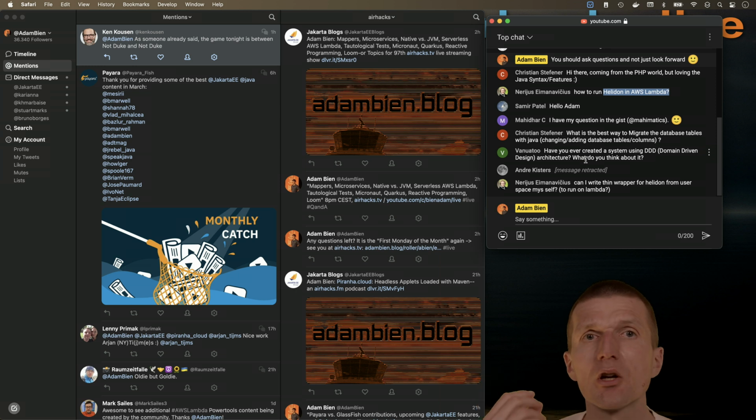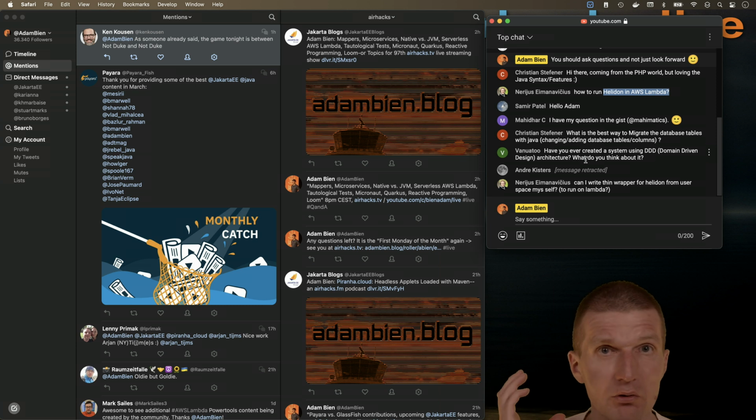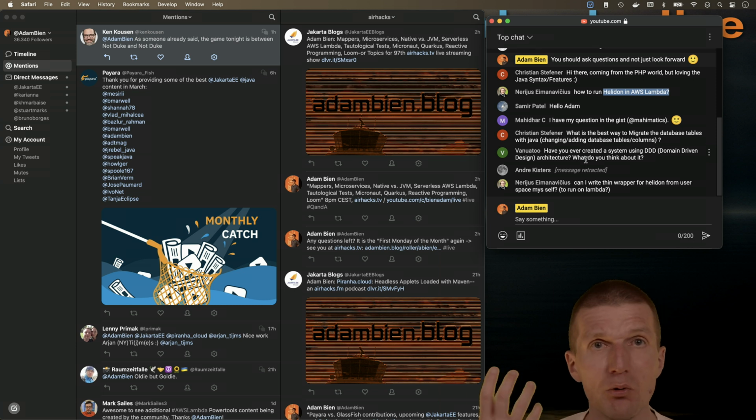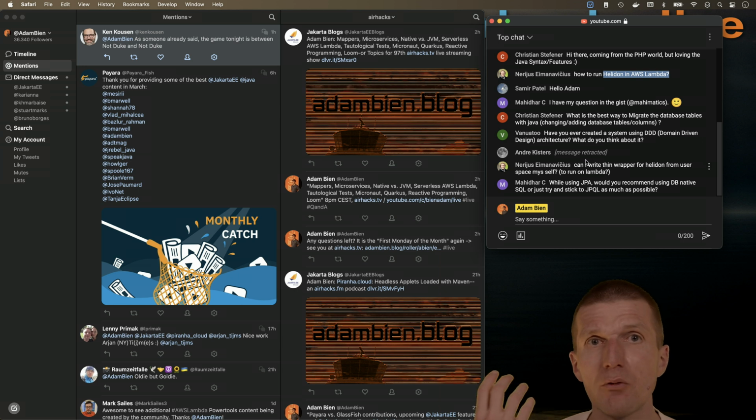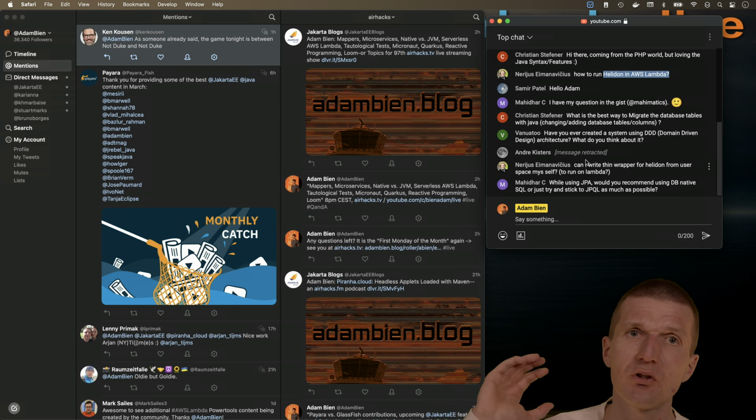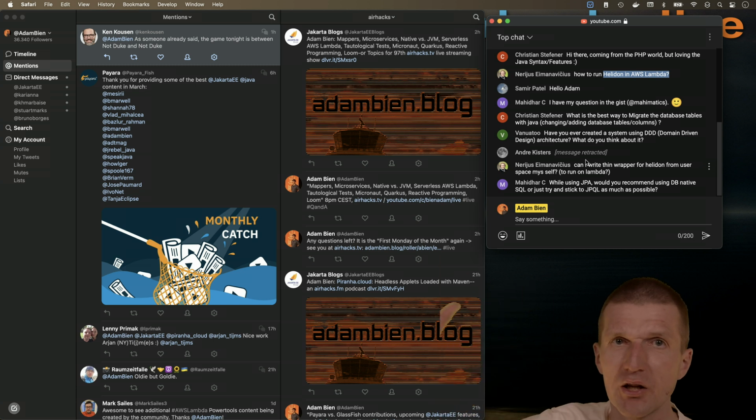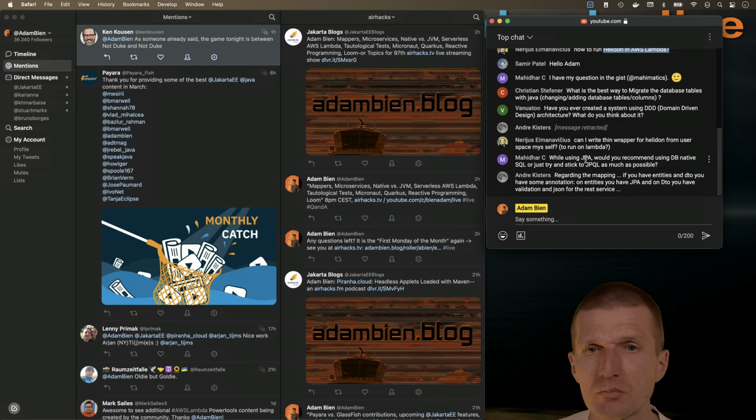And in this object you will see the HTTP method, all the headers and stuff like that, and you will have to pick the data and invoke Helidon with the information, and then wait until Helidon processes the information. So boot Helidon, then get the data and return it back.